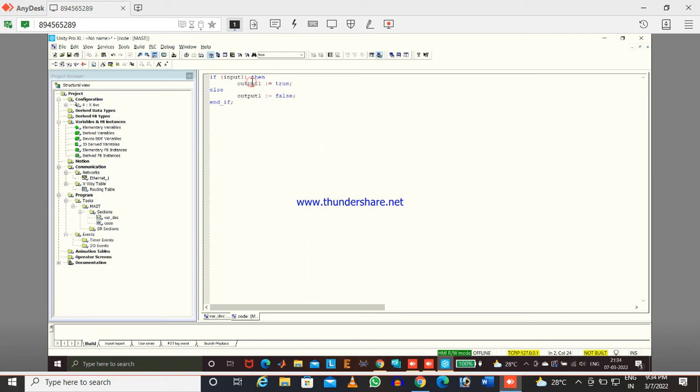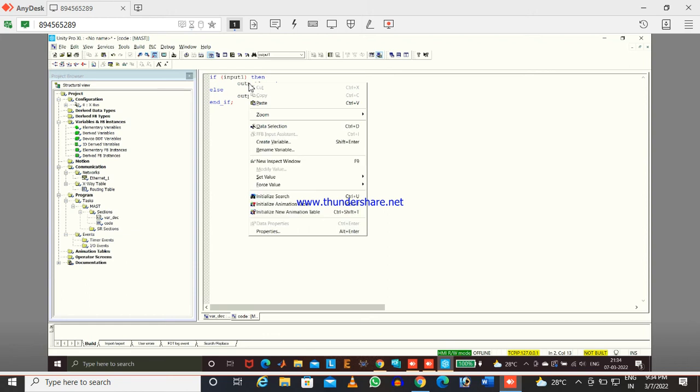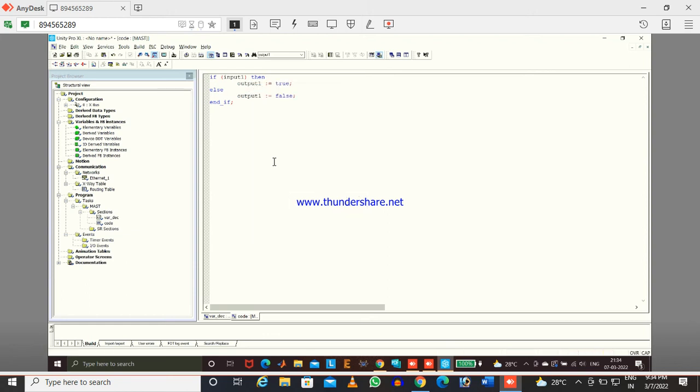This is the thing. Now if I right click on this, so here I need to right click. This is the inspection window. I am taking one inspection window. Okay. Now I will check. So this is the built project. Any error? No error is there. Some warning is there. It's not a problem.